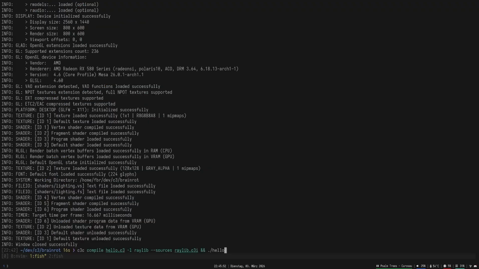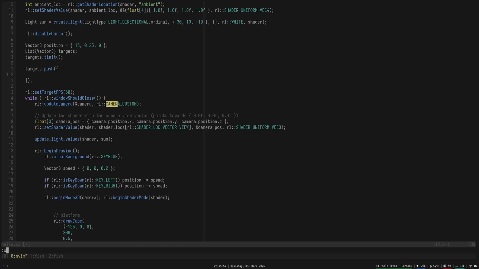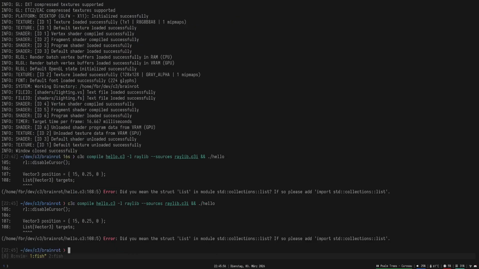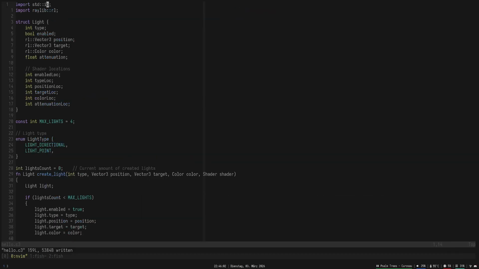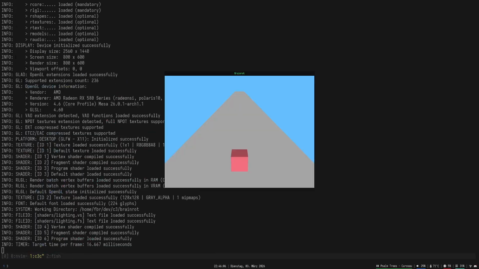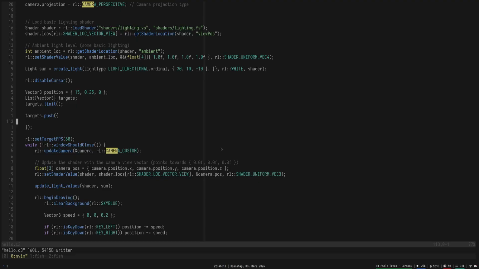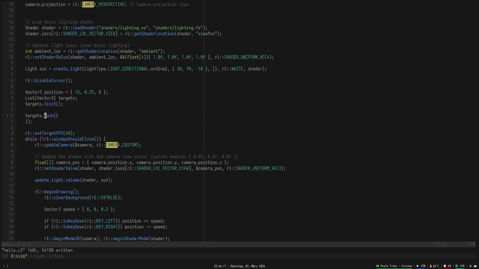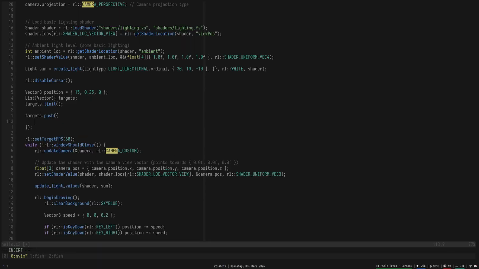Also, I just realized, you have to import all the things in this, or virtually everything you have to import the things, but okay. Yeah, you can totally just go off the screen too, so that's something we probably need to fix. But that's fine. Okay, so we can push a target, and in this case, what is the coordinate?